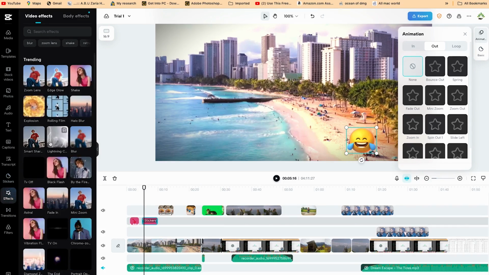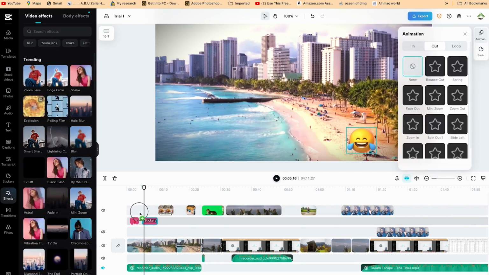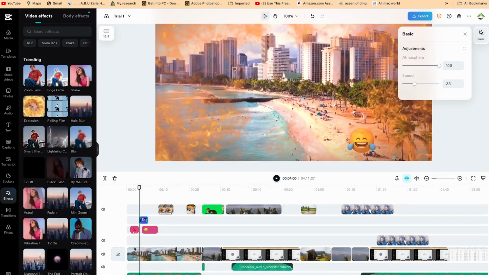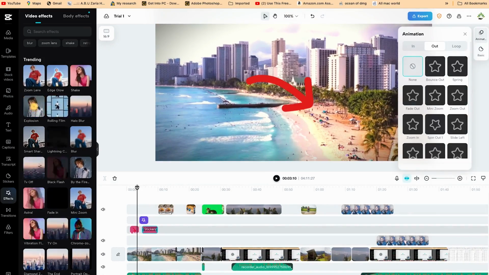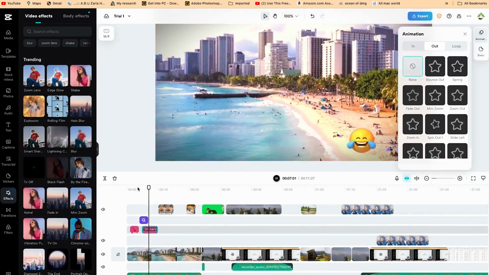So effects are very many. You can see them. You can have the zoom in effect, or you can have this dance effect. I like this bomb effect sometimes, so you can just drag and drop it. So let's try this bomb effect, and you can just drag and drop it here. And let's see how it's going to have that bomb effect on our beach. Okay, so let's move back a little bit and just try. You can see it's so powerful and very, very nice.